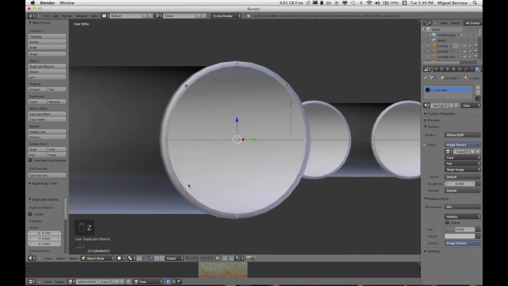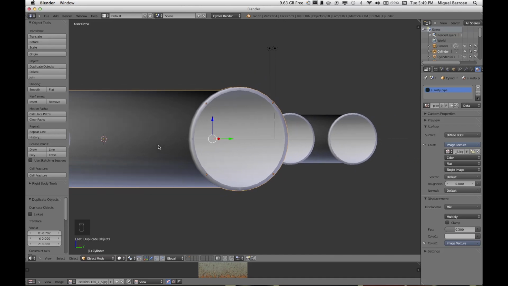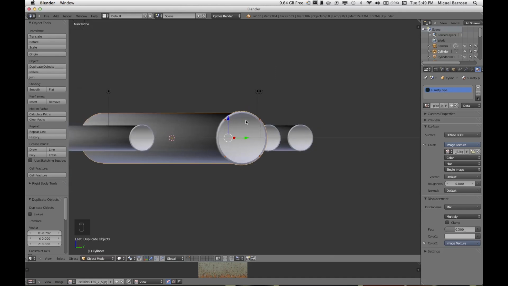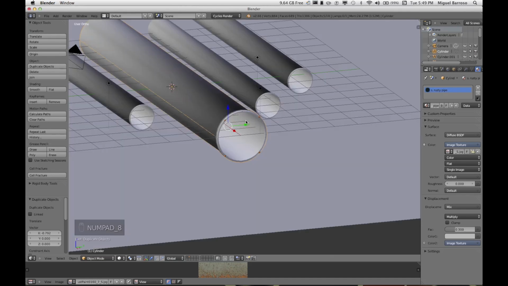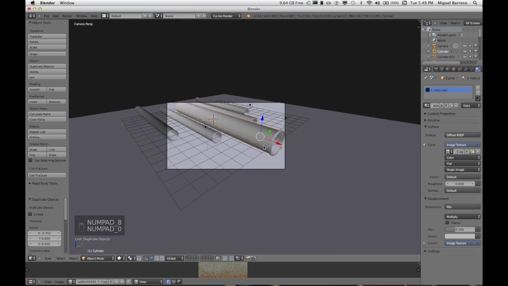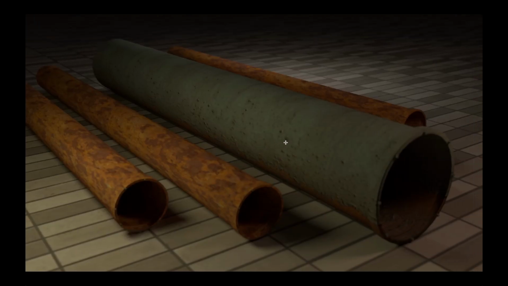So it's really simple. And before I hit the pipe and Control J to make it all one object, I shrunk it down a bit and put it on the other pipe and just duplicated those pipes. Very simple. So that's it in a nutshell. How to UV unwrap and bump map. That's the finished results. Hopefully it was simple.